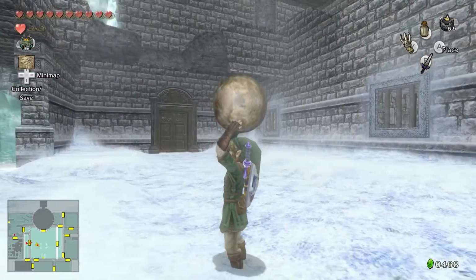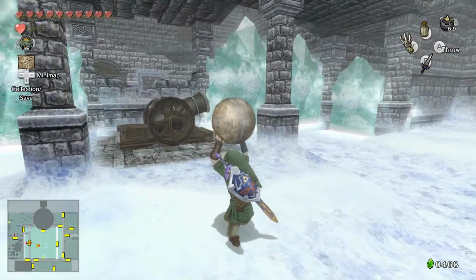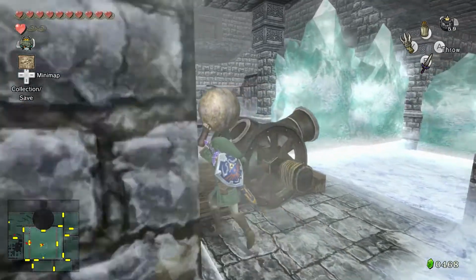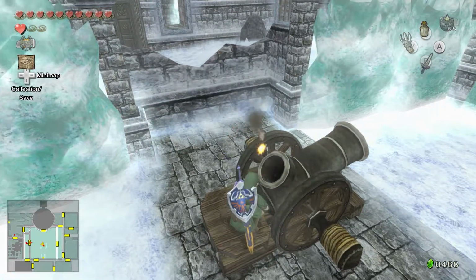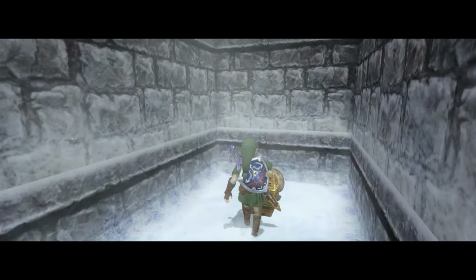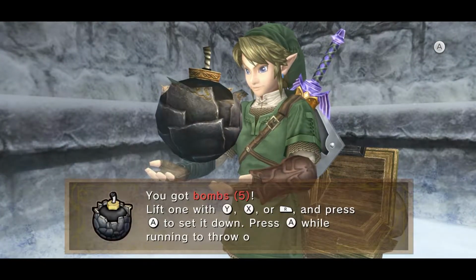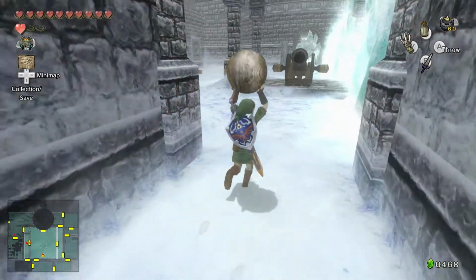But if Link were to just drop it on his head, that would probably hurt. Give him brain damage or something. Probably. Anyways, let's do that. Drop this. Because there's a treasure chest back here. I don't know what's in this treasure chest. More bombs! Okay. I mean, I'm fine with that because it refills us on the few that we've used.